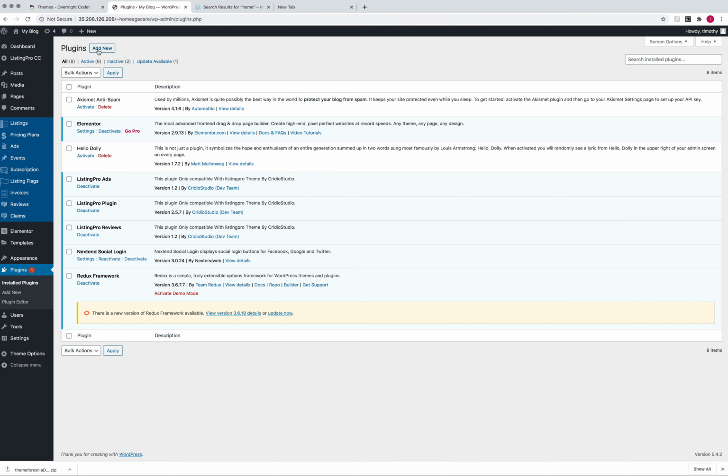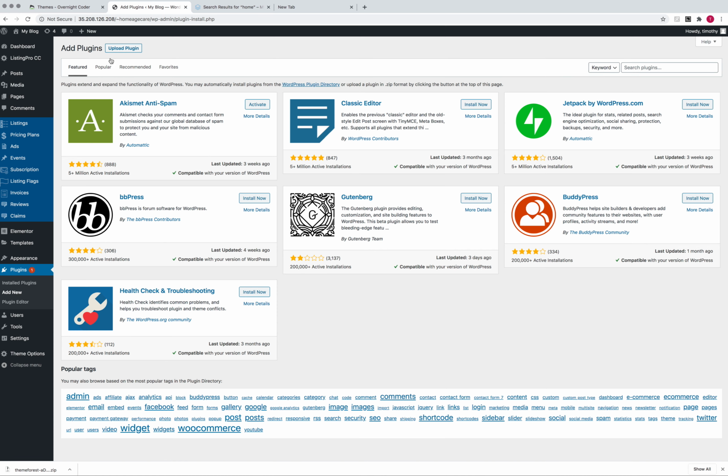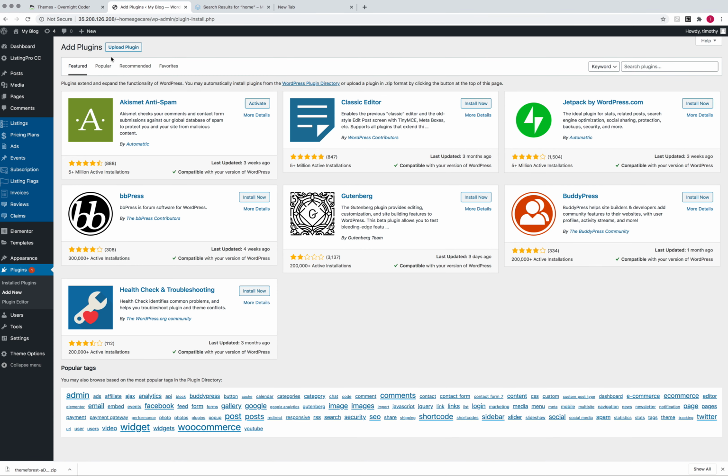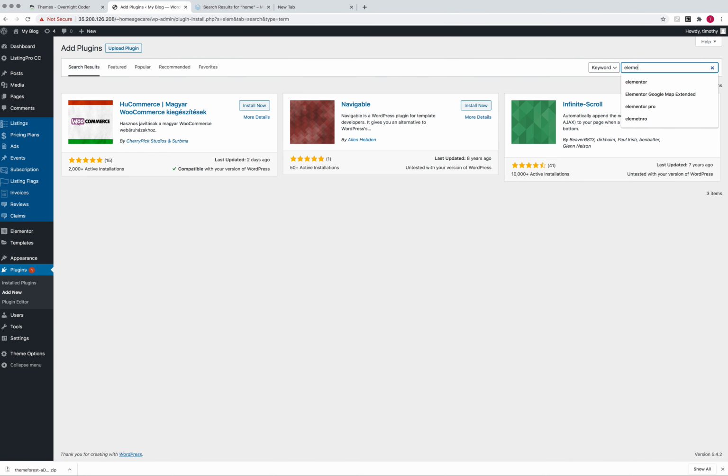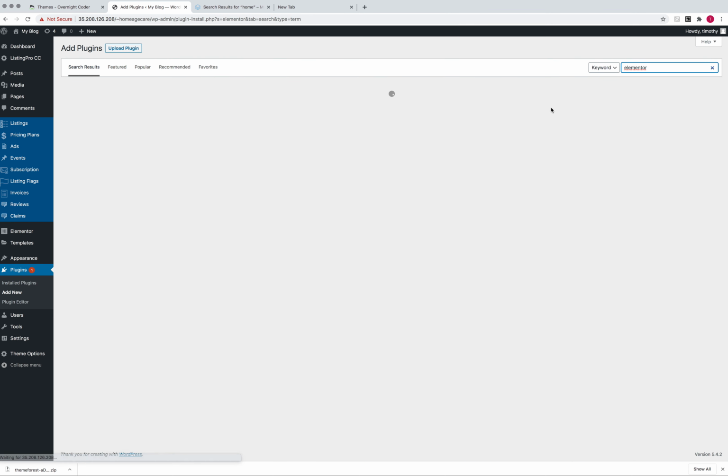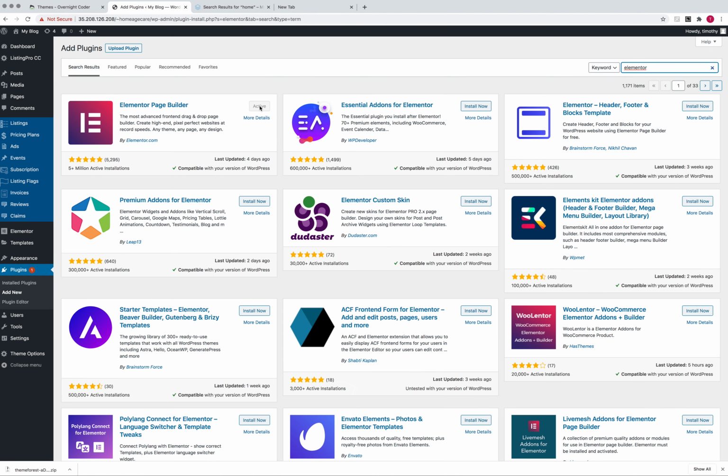What you would do is add a new plugin. Let's just say you didn't have Elementor. You're coming from an old design, or you picked WPBakery, and you're like, oh no, I wanted Elementor. You don't have to redo it. So add the plugin, type in Elementor. Sorry, very far. Activate, and after activation the button will say install, and then just install. And then you'll have Elementor and WPBakery.